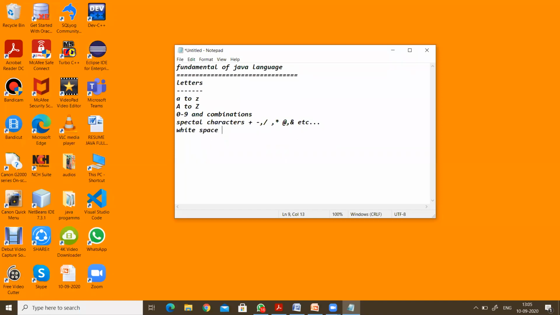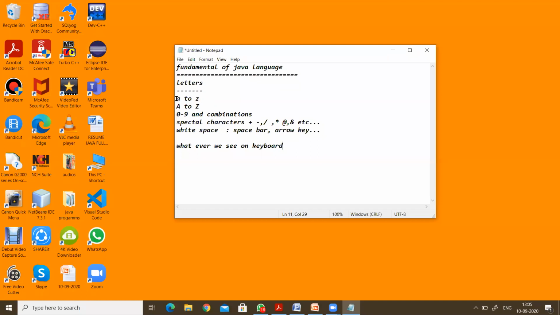We also have white spaces, like the space bar and arrow keys. Whatever we see on the keyboard, everything is a letter in our Java language.